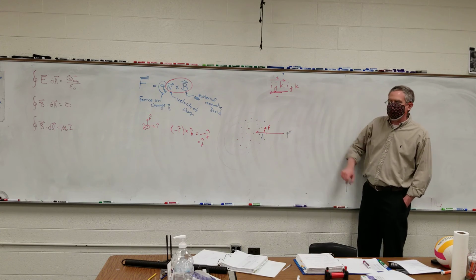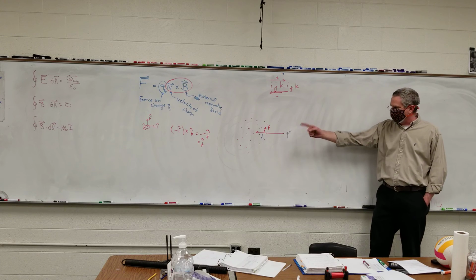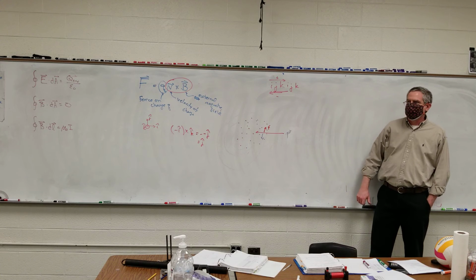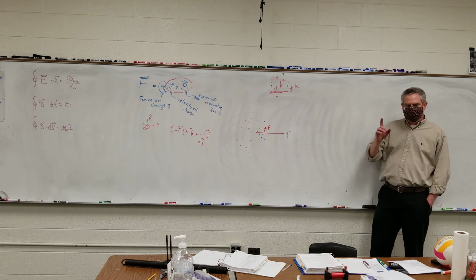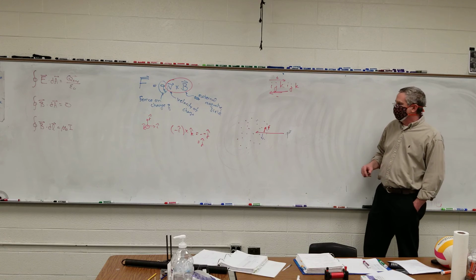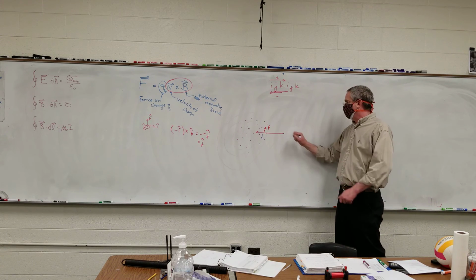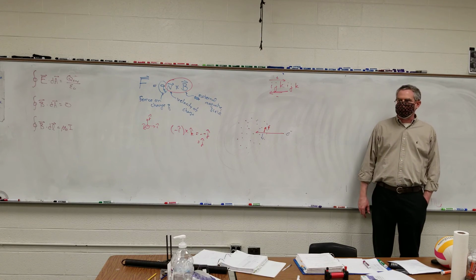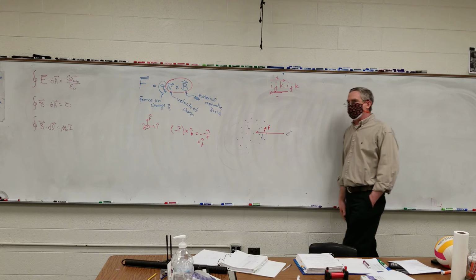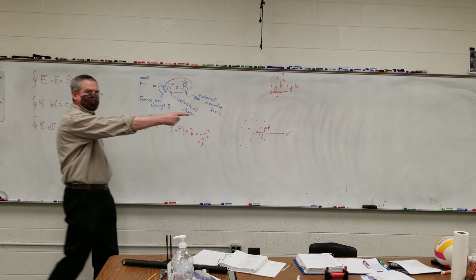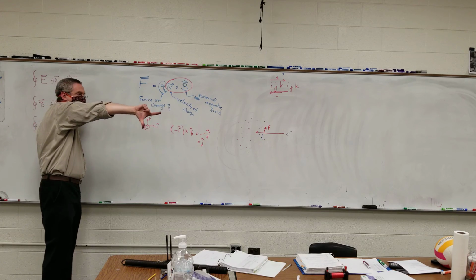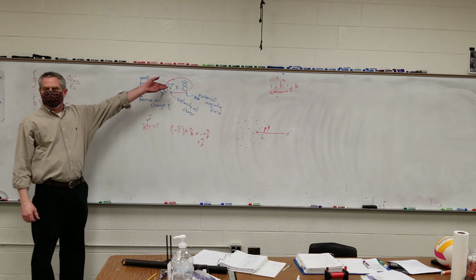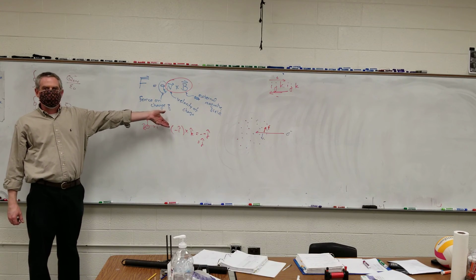If my magnetic field is going into the board instead, and I shoot the proton in like that, my proton that way, the magnetic field that way, the force is down. For negative charges, it's the opposite. So if this is an electron, remember that positive charge flow and negative charge flow are just opposite directions. So if I have a negative charge going that way, I'm pointing my finger opposite. Magnetic field coming out, thumb points down. The electron's going to be forced downwards. Or you could just go to cross products and do an i cross j kind of thing.